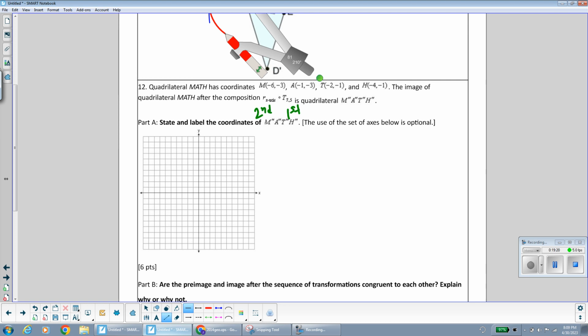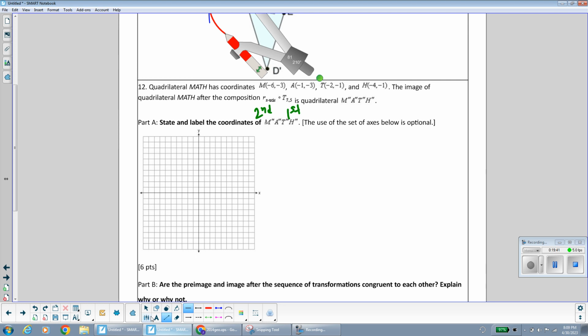A lot of people were also thinking this was a rotation. So small r is a reflection, but if you didn't remember, for rotation, you need an angle measurement that you're rotating by. For reflection, they'll give you the line of reflection. The x-axis is a line, so that's the line of reflection. So that's another way to tell that it was a reflection.